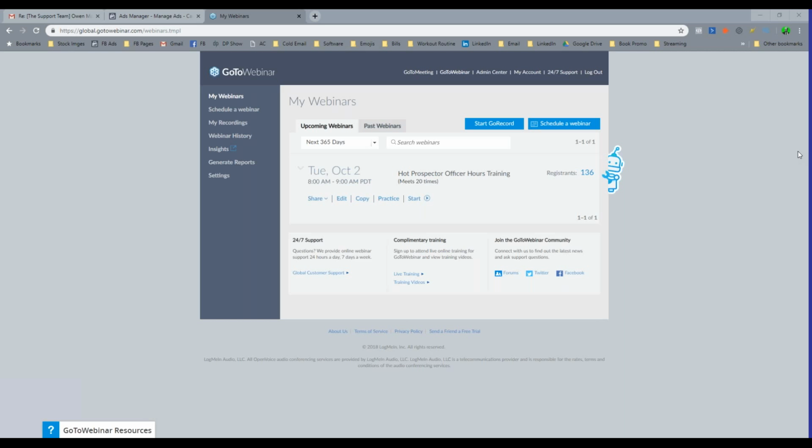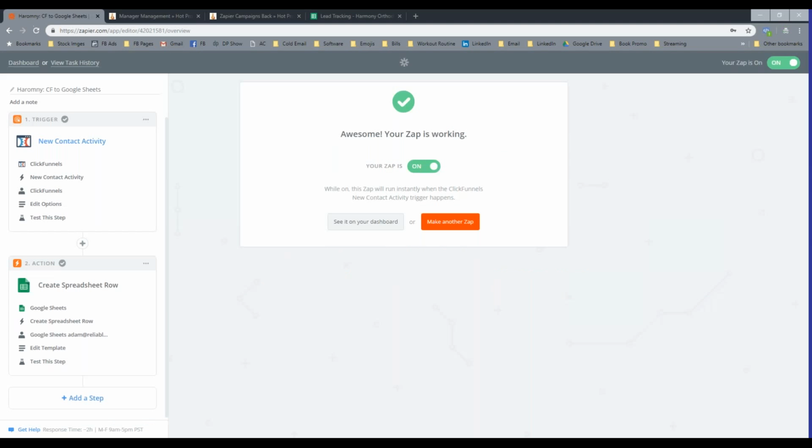But yeah, Doug, you can do this with Facebook as well. Instead of ClickFunnels, you could do Facebook lead ads into Google Sheets or Google Spreadsheets, whatever, and send over the information. Basically, the exact same setup. In this step right here, you would flip to Facebook lead ads, and then map the correct name, email, phone number, whatever you're pulling from Facebook, and then map it to the spreadsheet.